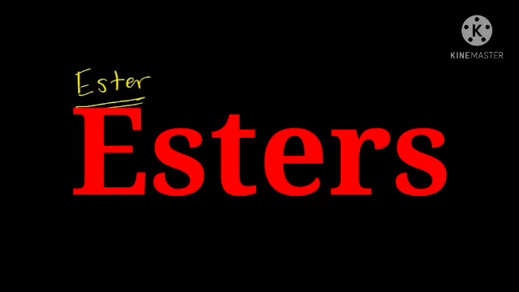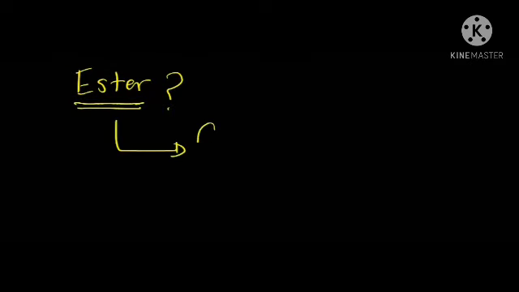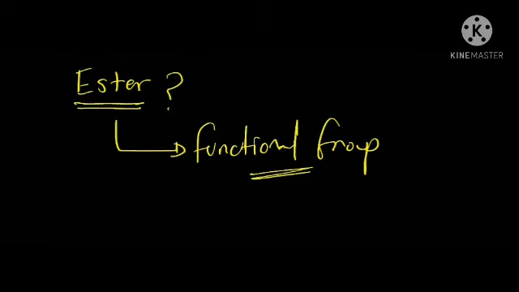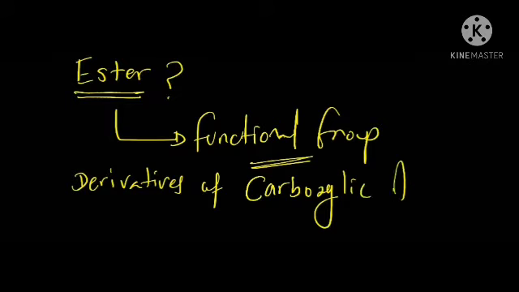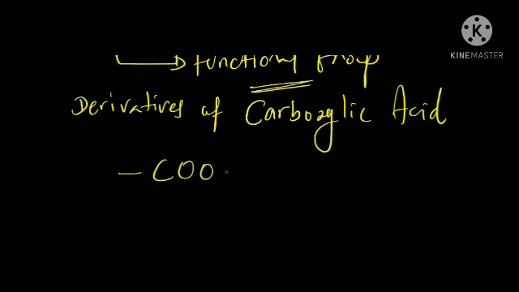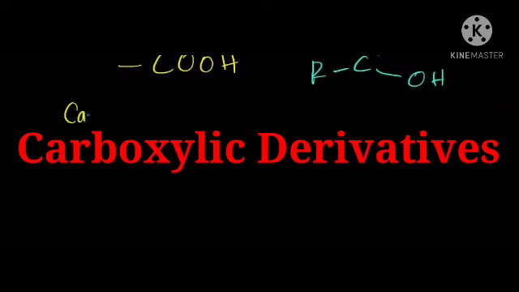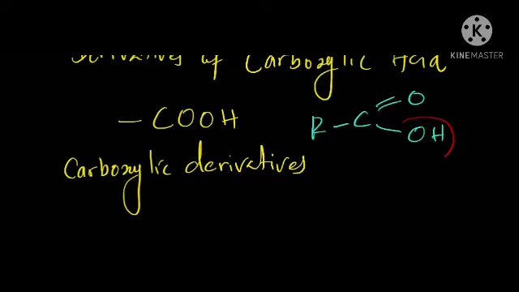So the compound given to us in this question is ester. So what is an ester? Well, yes, it's one of the functional groups in organic chemistry, but it is equally important to know that esters are one of the derivatives of carboxylic acids. We all know the general formula of carboxylic acid is COOH. And the carboxylic acid derivatives are the compounds in which the OH group of carboxylic acid has been replaced.